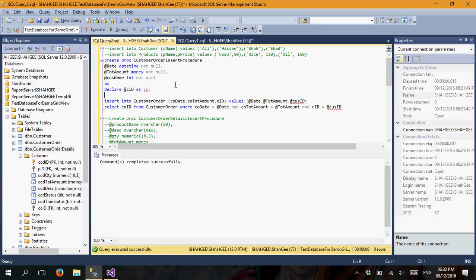So select CID is equal to CID from customer where CName is equal to CName. Okay. So okay, CUS.